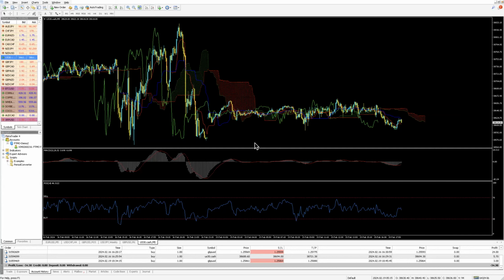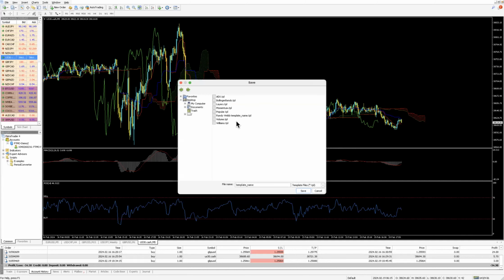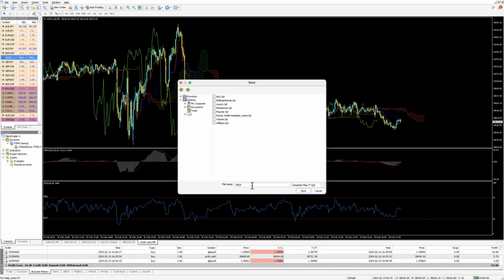Now let's say I want to save this whole thing here. I'm going to right click. I want this to be a template, so I'm going to go save template. Once you get your indicators that you want, save template. You can see I already have one here. I'm going to put training class template, RW_cloud template. I can put cloud, I can put RSI, so I just know what's in it, and I can put MACD. That's all I name it.